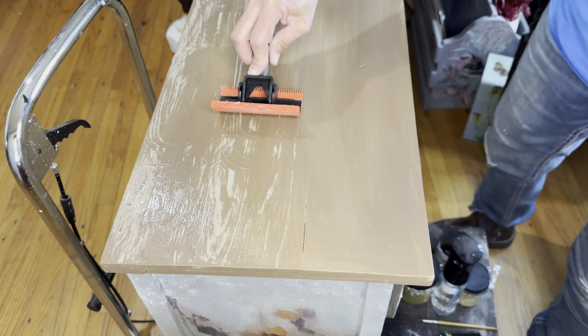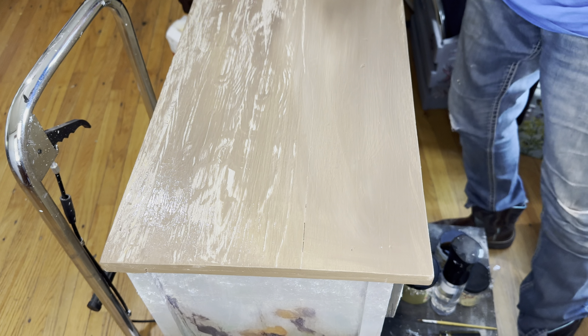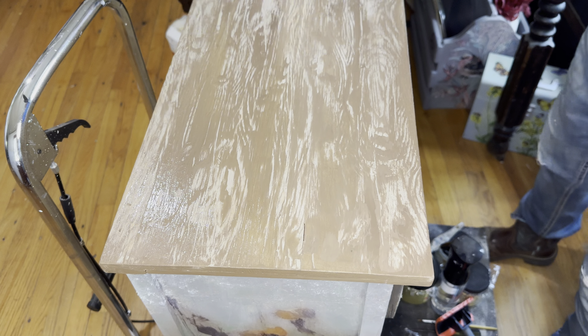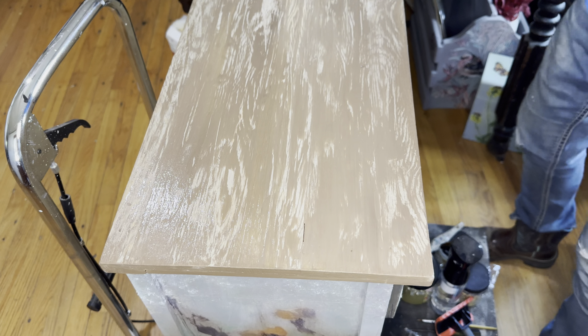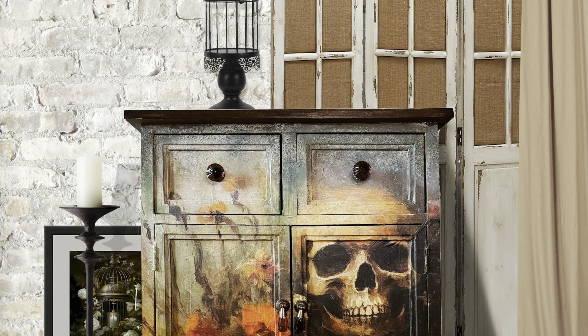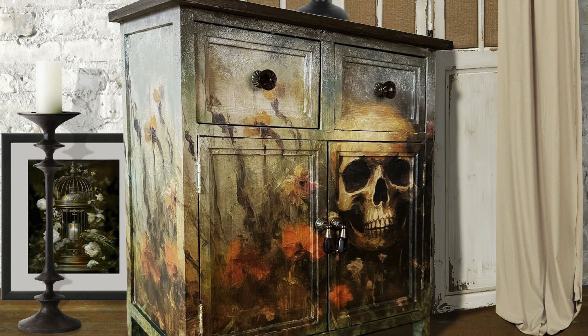If you pull that, you like to make a rocking motion to give it that texture. If it doesn't work, just go back over it, and if you really don't like it, you can just paint over it real quick and then go back over it again. I just kept going over it, rocking it back and forth until I got the look I wanted. Then I took a brush and went over it, just kind of smoothed it out. This is going to be the base for putting my gel stain on — that way it'll just look like actual nicer pieces of wood. So I use General Finishes Java Gel Stain. I go to that a lot. I wiped it on and check that out — the top of this looks great now, no more rings or anything else. This is my finished piece. I am so happy with this. There's the other side with the Raven and the other side with that extra paper I had left over.